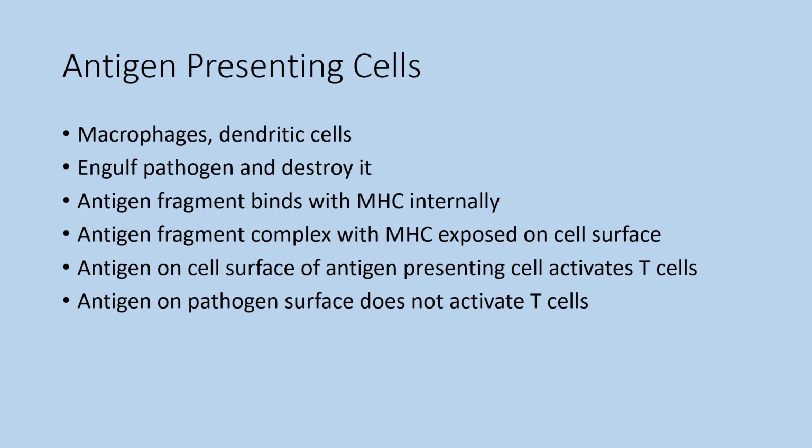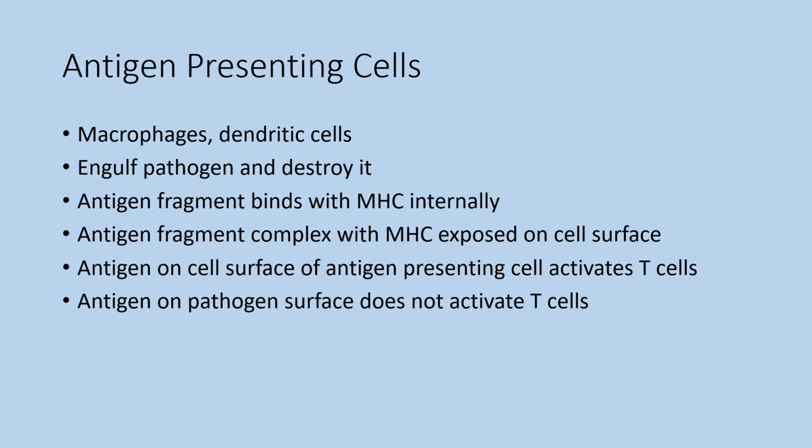So you have cells that are known as antigen-presenting cells, your macrophages and your dendritic cells. What do they do? They see a pathogen. They go, oh, this is not part of me. So they're going to engulf it, and they're going to destroy it, chew it up, and eat it. They're going to break down the cell. Pretty good at recycling, use what they can. Well, one thing that they will do, those antigen fragments are going to bind internally with the MHC. So inside the cell, the MHC is going to bind to this antigenic fragment. Not the whole thing, just the fragment.